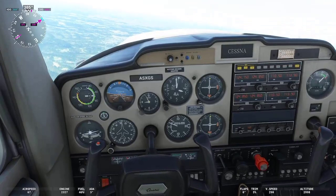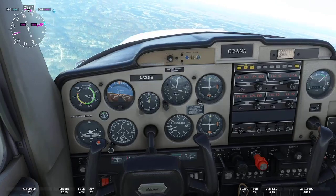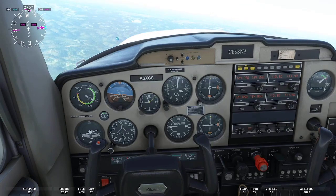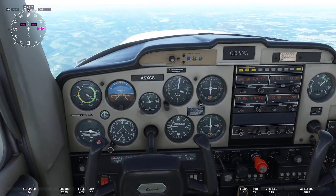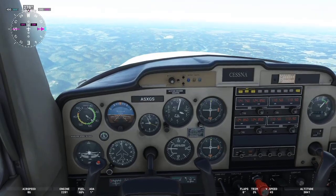So here we are. I've gotten off of the westerly course because I'm talking to you guys, so let me get back over, because I'm going to pick west. Before you do the maneuver, you'll want to do your clearing turns and make sure there's no traffic around. I'm not going to do the clearing turns at this point. We're going to settle in here.